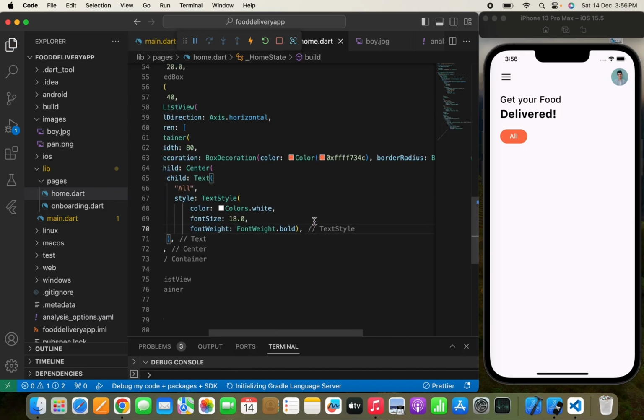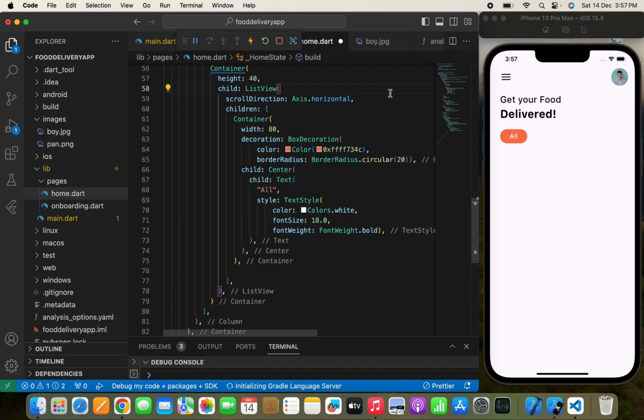But if you want to show the category that has been selected, you can show that, and the other categories that have not been selected, we will show in an elevated form, so that it will be a more highlighted category. Let me show you how I'll do that.